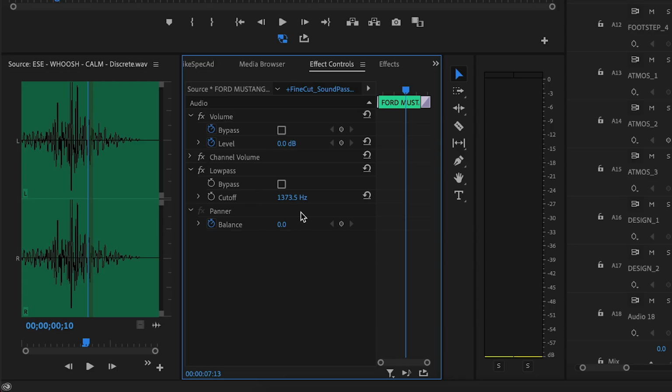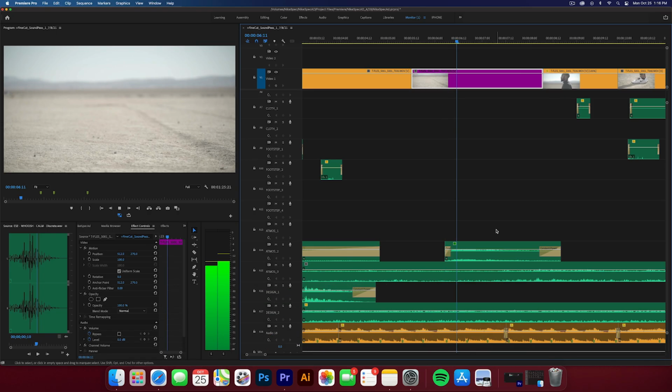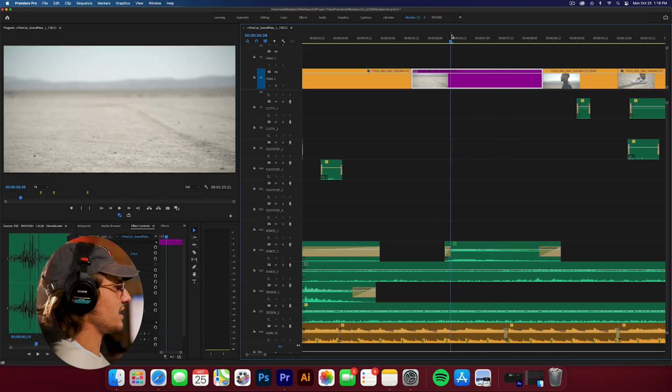Let's play with our low pass. So we're down to 1300 hertz. Let's bring that up to like 5200. Let's see what that looks like. I think it's kind of hard to hear because the frequency of the guitar and the music, the da-na, kind of matches with the frequency of that. So I think it's going to be tough to hear.